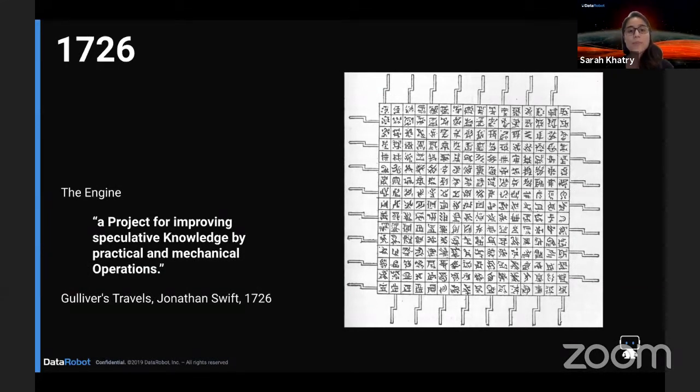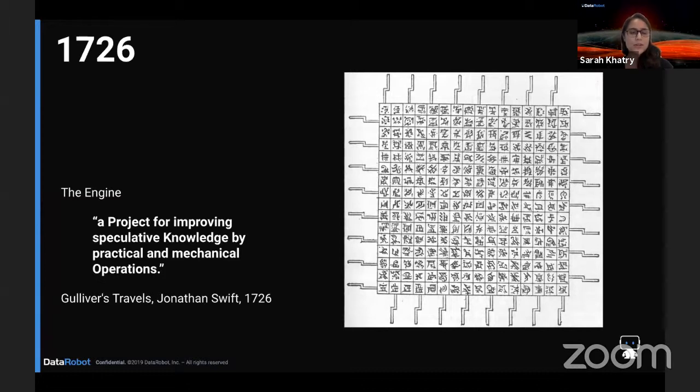So how far back do we have to go to see the earliest connections to AI? If we take our time machine back to the 1700s, we'll find Jonathan Swift writing about Gulliver's Travels. There are other examples going back to 1300 we could have argued for, but Gulliver's Travels is considered the earliest known reference to a device in any way resembling a modern computer. That device is made out of wood, linked together by wires, and uses little language tiles that you can see visualized here. Swift called it the engine, and its operators would turn all the handles around the edge to make it speak and output and answer questions.